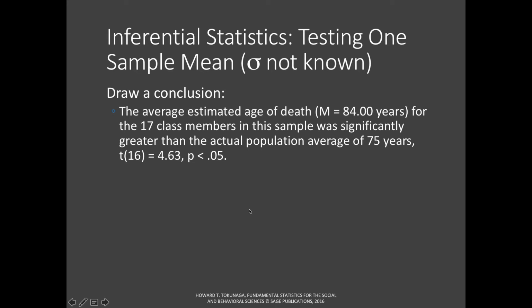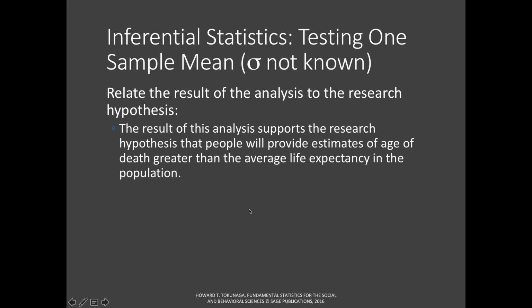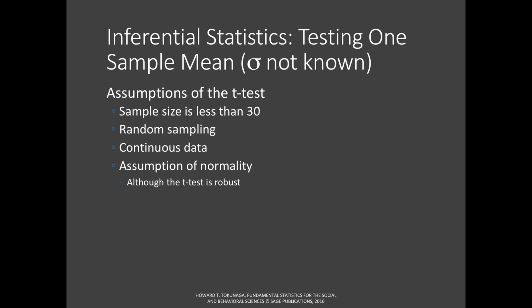So, factors influencing the decision about the null hypothesis. The sample size. So the larger your sample size, the greater the probability that you will reject the null hypothesis. The larger the sample size, the greater the chance that your sample will be the same as the population. Which makes sense, right? If you have a sample size that's closer to the total population, there's a greater chance that you're going to get the same results. If your sample size is way smaller than the total population, there's less of a chance that you're going to get the same results that you got in the whole population.